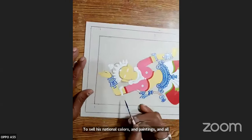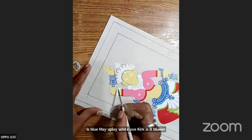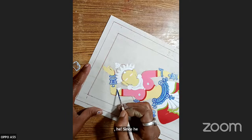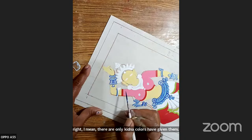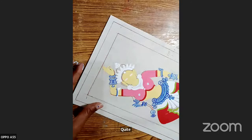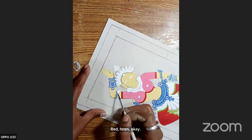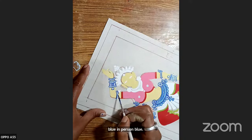Did you use white in this blue, or is it only blue? Oh, I mixed white. Okay. So again, since he has very limited color shades, how many colors can you make from natural colors, Bhaskarji? Five natural colors. Which ones? Geru, black, yellow, white, red. So of course, he has mixed white with this blue. In Persian blue, if you think you need to mix a bit of white to get this color, please do it.